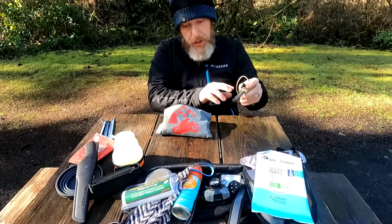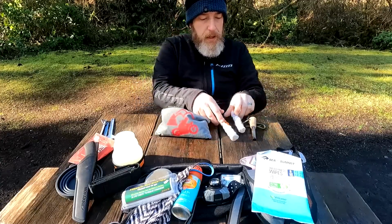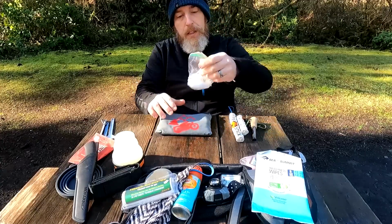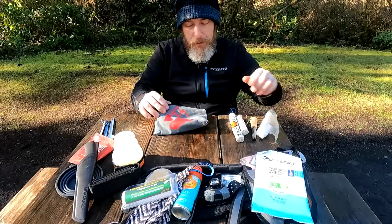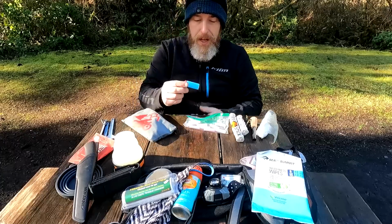So it's all my fire starting stuff. Fire steel and striker. I have 2 of these Combat Wild Fire Sticks that I ordered back in the day. Those are still in there. Got some Vaseline with cotton balls. Pre-owned Corn sent me that a million years ago. Got my Bushcraft, Bigfoot Bushcraft fire starters, and a lighter.